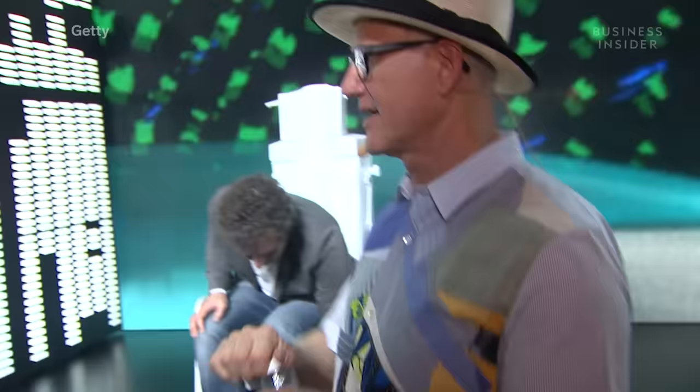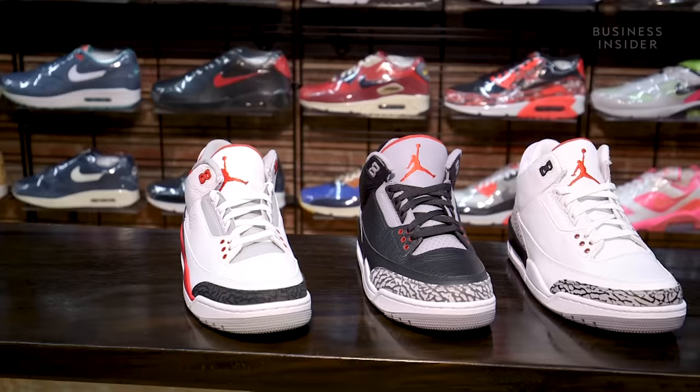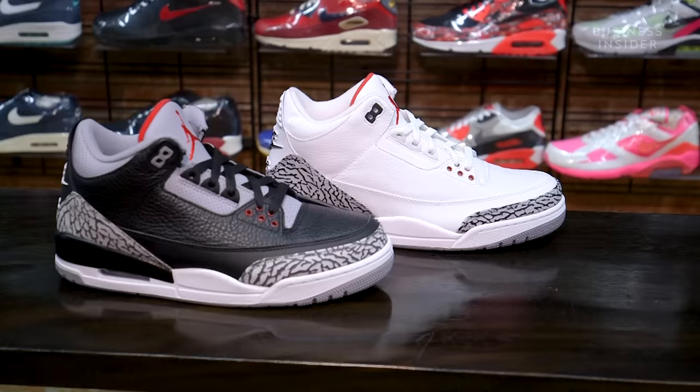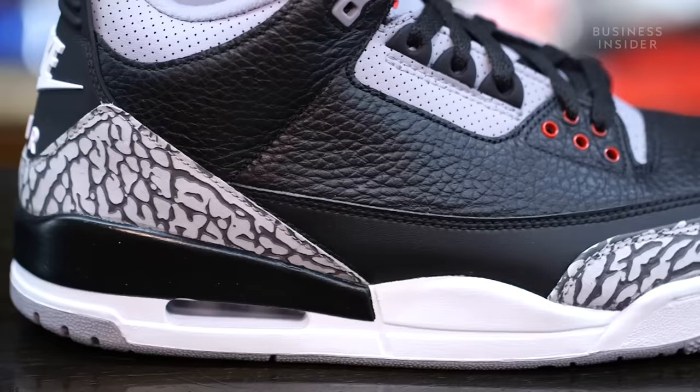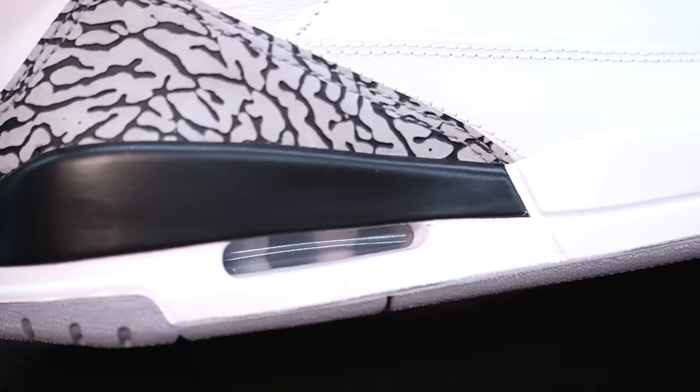The Air Jordan 2 wasn't as successful. After just 18 games in his new design, Jordan suffered a season-ending broken foot. Reports surfaced about Mike being unhappy and looking to jump ship to Adidas. The Air Jordan 3 became a crucial crossroads for Jordan and Nike. Enter Tinker Hatfield — today known as the architect of modern sneaker design, back then known for innovating Nike's Air Max technology. His Jordan 3 design pioneered the first ever mid-cut basketball sneaker, included elephant print overlays, and immortalized his Airness in the Jumpman logo.